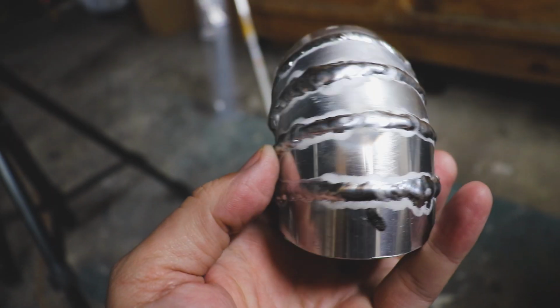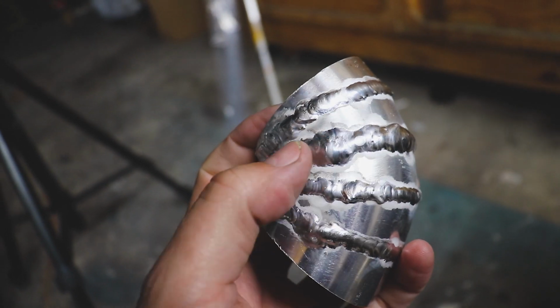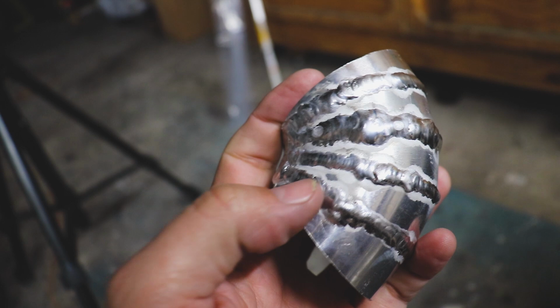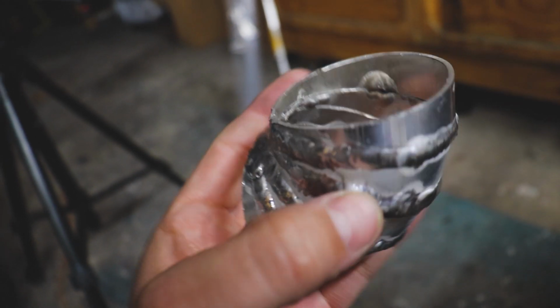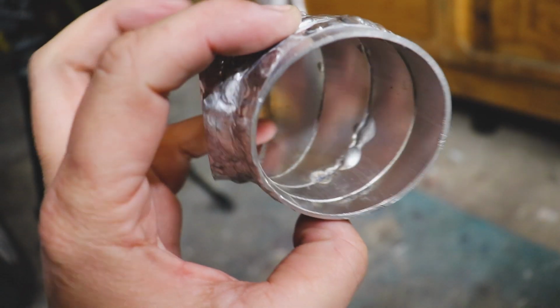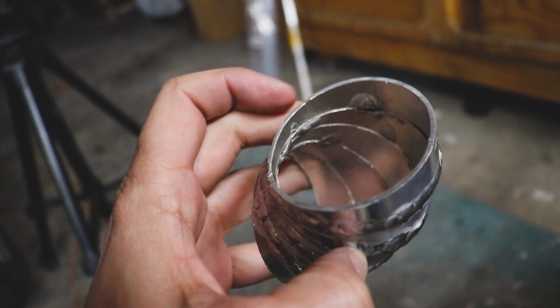Came out pretty well for my abilities. Let me give you a close-up. So here we go. Obviously, I'm not the best welder. Anytime it just gets big like this, those are my tack welds. I'm not very good at tack welding this stuff up, and that's normally where I punch through, and we'll have to just clean that up with the carbide bit.